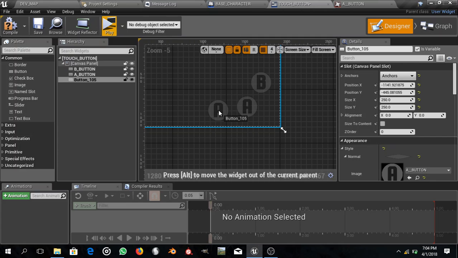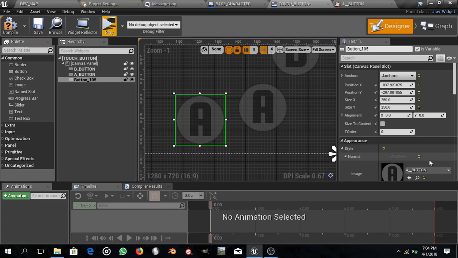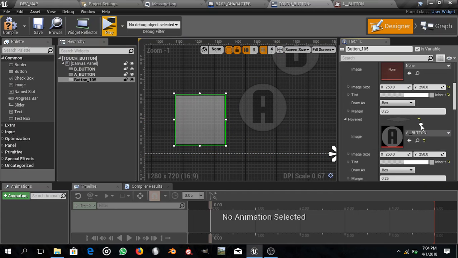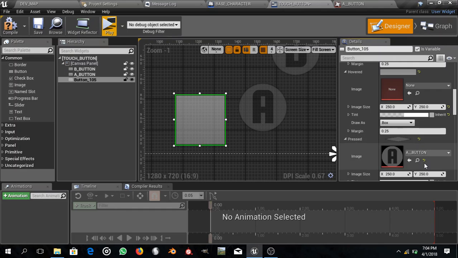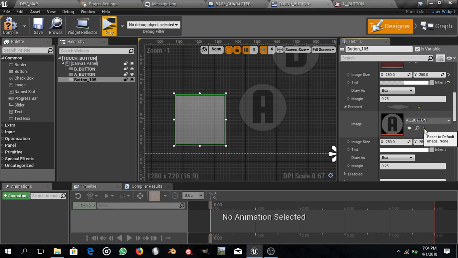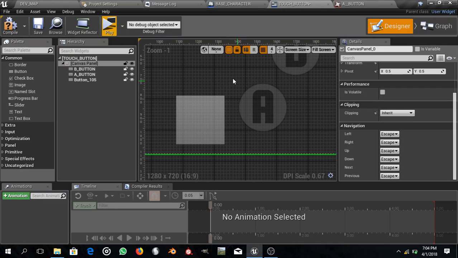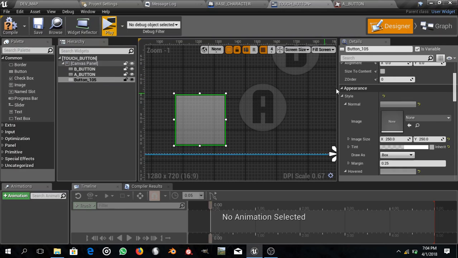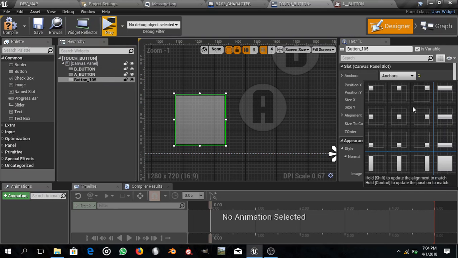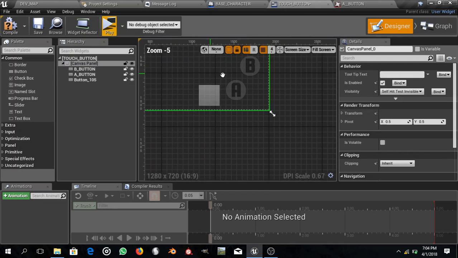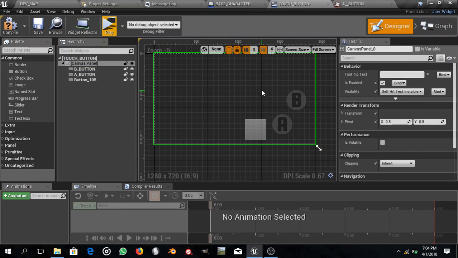So let's just remove this. So it has no texture, but this one is suitable for maybe, let's say a shooter game, like you are shooting a machine gun, so you want your button to sense touch continuously.